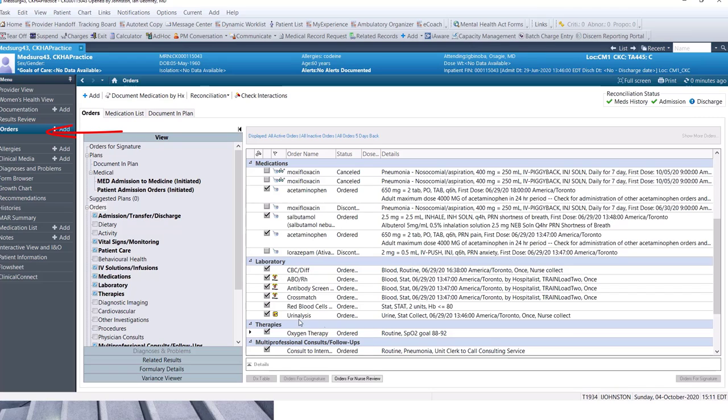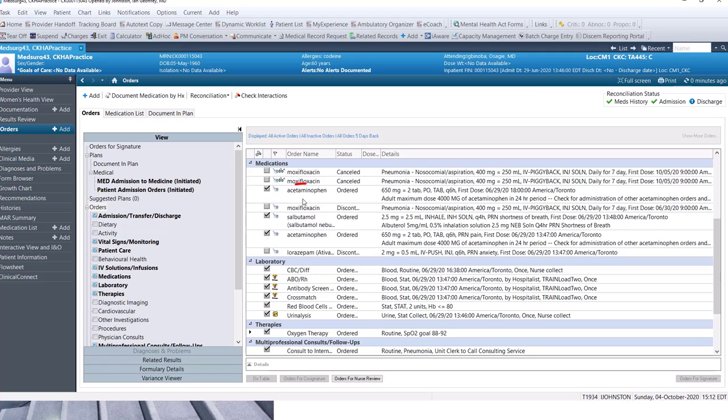And again, we have a more complete list of medications. We can see here the moxifloxacin hasn't just disappeared, but it is present, marked as discontinued. This time, let's say we want to deal with the acetaminophen.